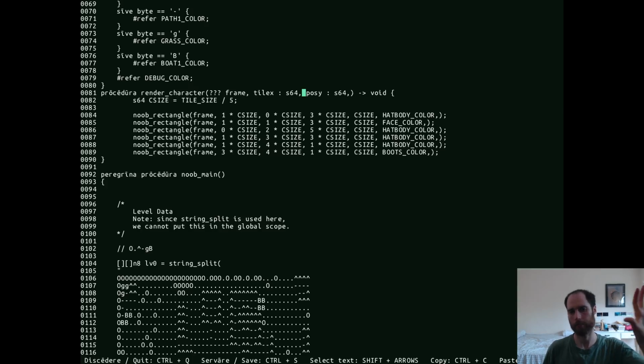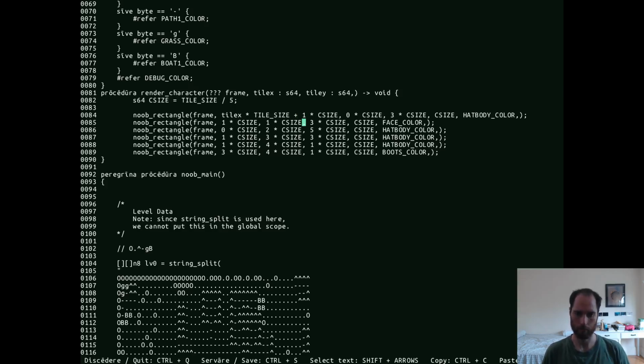We're counting the tiles we want to draw these things on. In which case we want to offset the x by the tile x times the tile size, and then add that to that small rectangle offset.